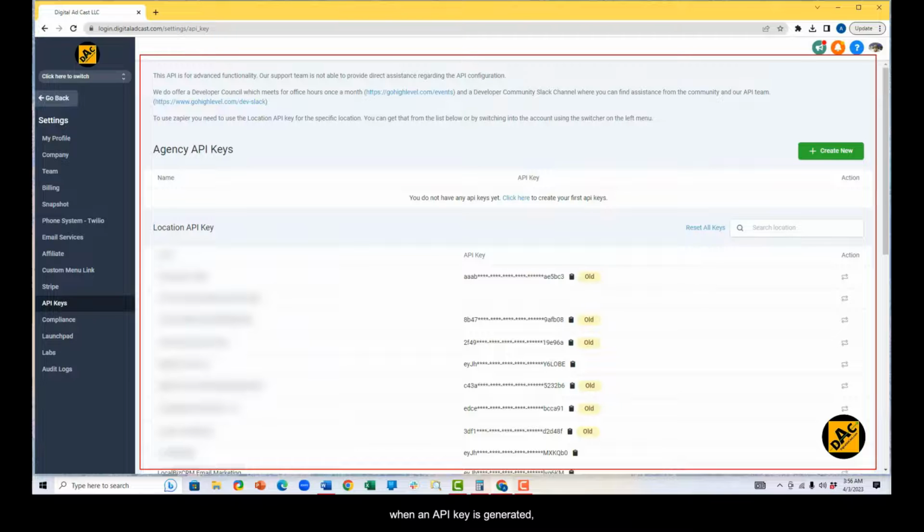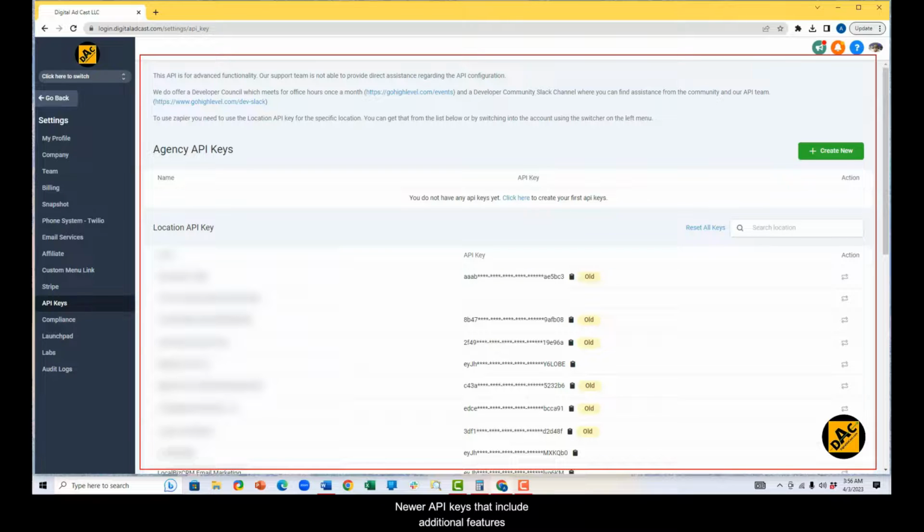Firstly, when an API key is generated, it includes the login features of the platform also. If your CRM login already has the 2FA security code feature added to it, your new API key will include the 2FA features. Secondly, older API keys that include fewer features are about 50 characters long.